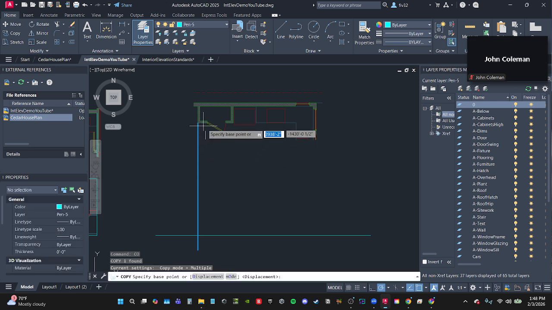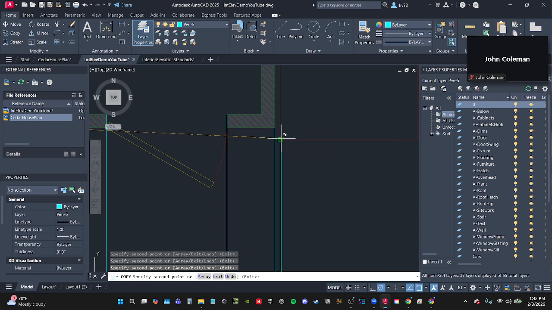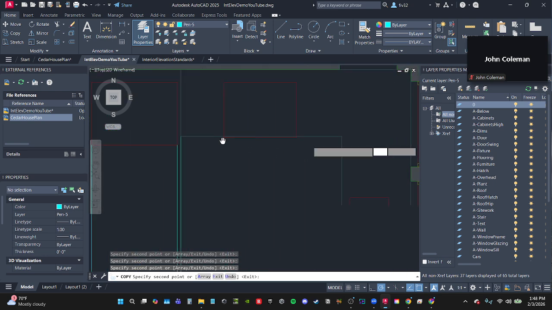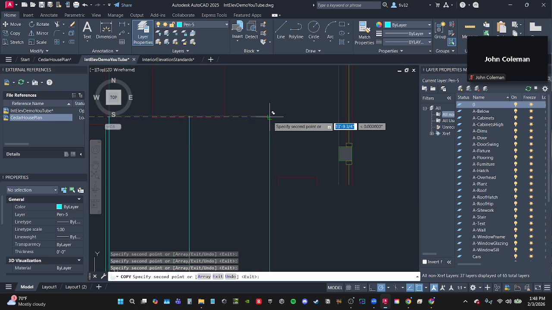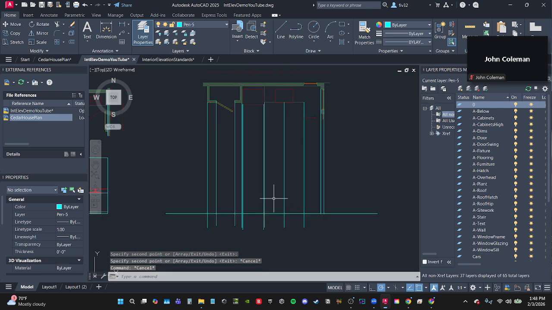You could do X lines here if you wanted to. I need to know where the door ends. I need to know where that wall ends. I need to know where the fridge starts and stops, where the countertop goes. Let's do center line of the range and the edge of the cabinet right here. And we'll go all the way to the window, just like that.